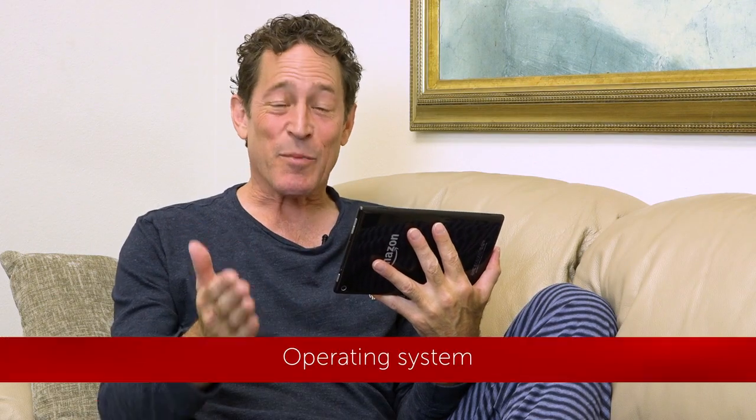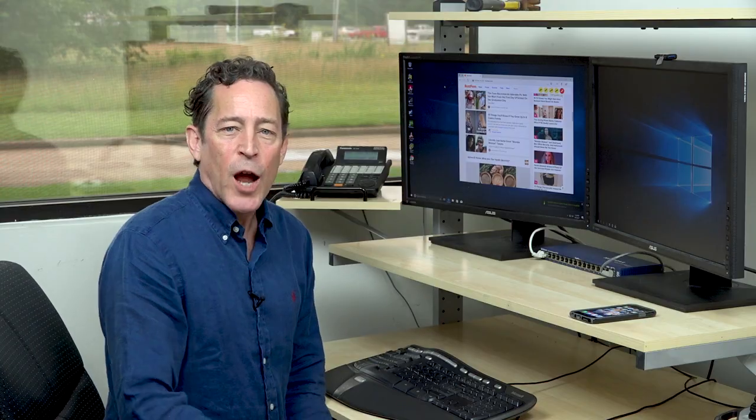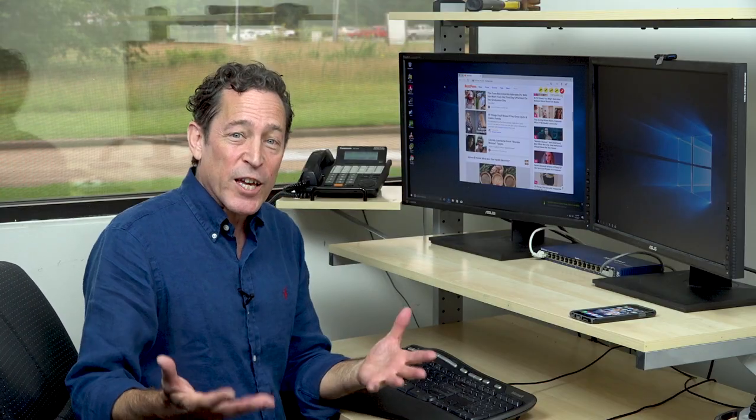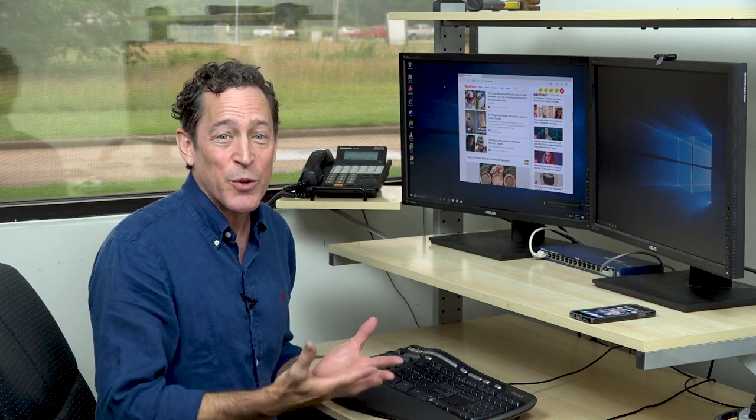An operating system enables the input, output, and processing hardware to work together to get stuff done. A tablet computer provides a perfect example. The operating system and the hardware are intimately entwined. It's all one unit, right? Every operating system provides some way for you to interact with the machine.